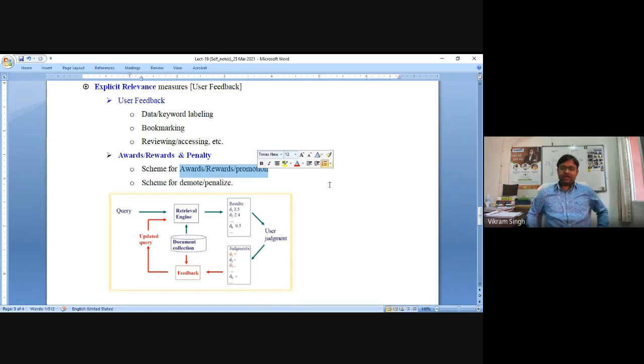So this explicit relevance is always additional. It is additional to implicit, right? If you are planning to have these two relevance measures, implicit and explicit, in the implicit you can have a basic approach like a TF-IDF based system. In addition to that, you can have the TF-IDF score plus a relevance score for the positively fed back results. So you can have this weighted score of implicit and then explicit. Whenever we plan to have these two, it should always be in additive terms.